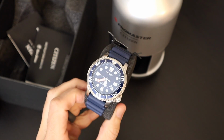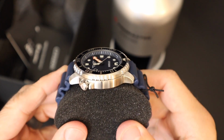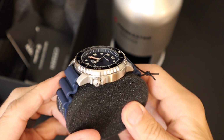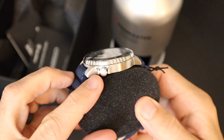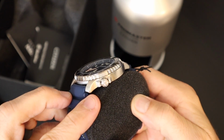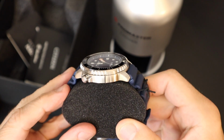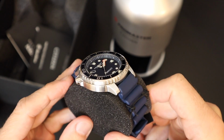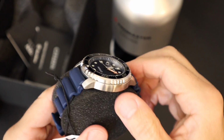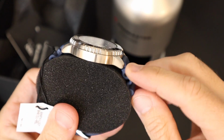One thing I will point out that if you look at the seconds hand, it is skipping right now. This one's been in the box, I guess, for quite some time, and it may need to be charged. We talked about the Eco Drive, so I'll be looking at that in a second. Got some detail, a little design arrow on the crown, which is interesting. Love the rotating bezel. I love the grooves, the staggered grooves there. Gives it a very masculine, rugged look.